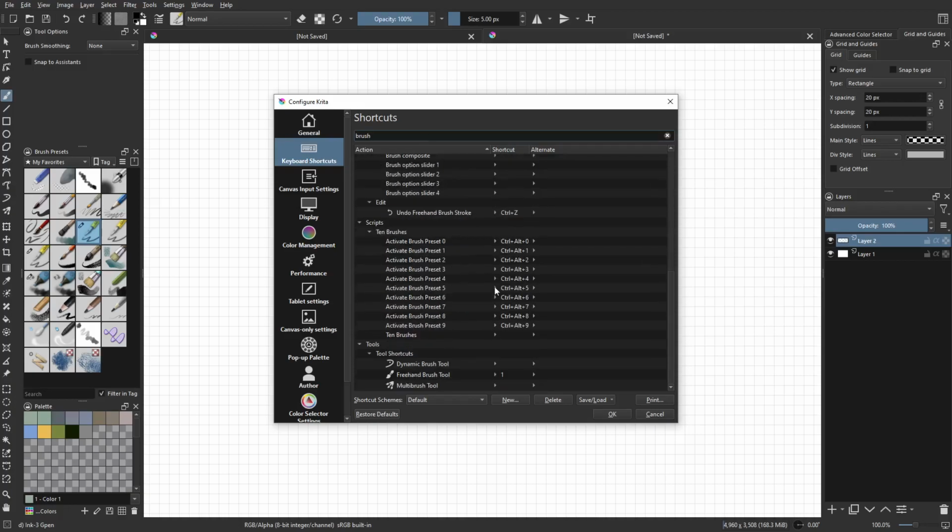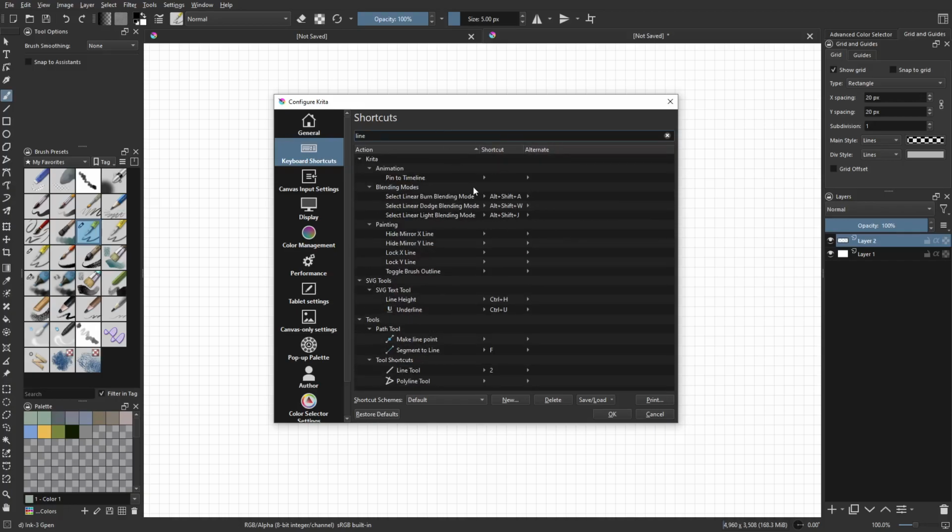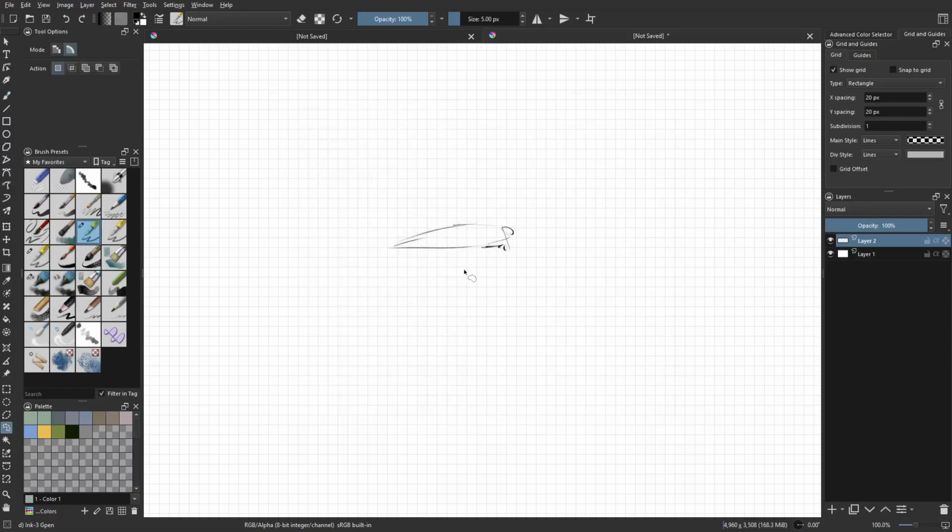Might be a little bit harder to find this one. The freehand brush tool I've set to 1, and the line tool over here is set to 2. So you can see you type in line tool, 2. Little things like that can go a long way. I also have like W as my lasso select, so it's all on my left hand. I don't have to use my tablet or nothing like that. Just use the keyboard. But anyways, so we have a grid.